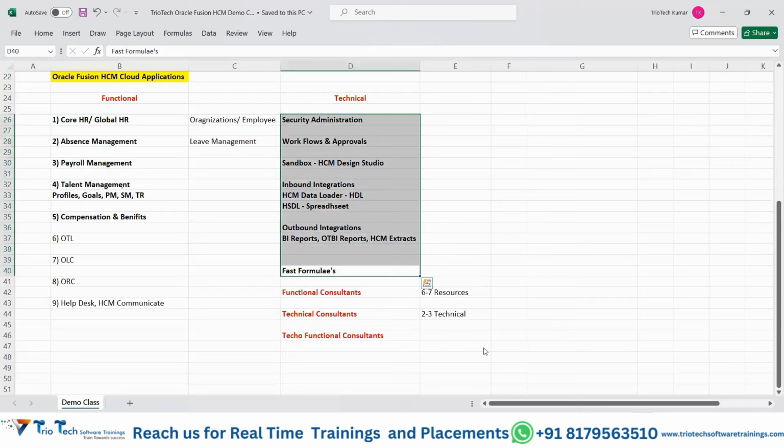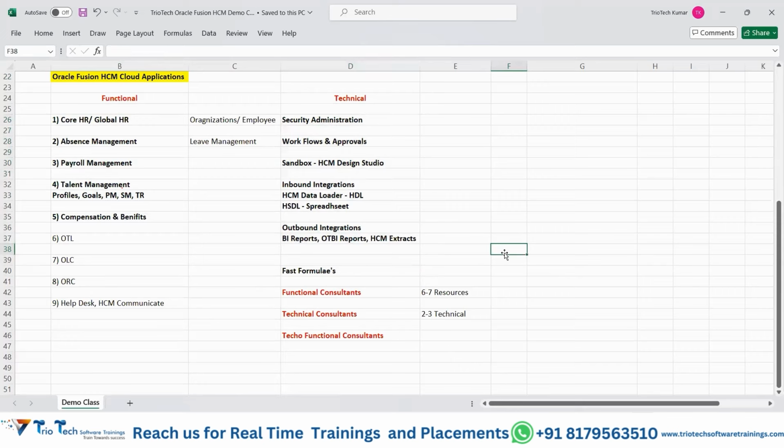Now coming to SQL or any prior coding. Coding is not required, completely zero. SQL is needed in one component, that is in BIP reports, and slightly in extracts also. In these components only, SQL knowledge is required, and that too only select statements, not detailed SQL.